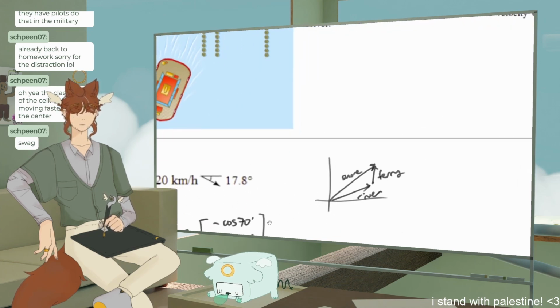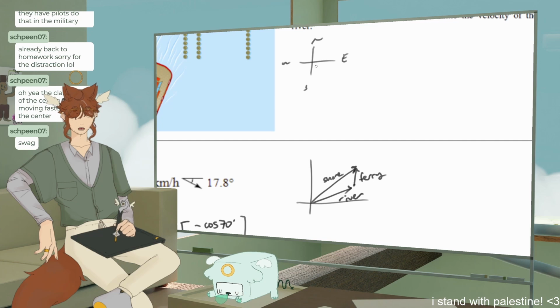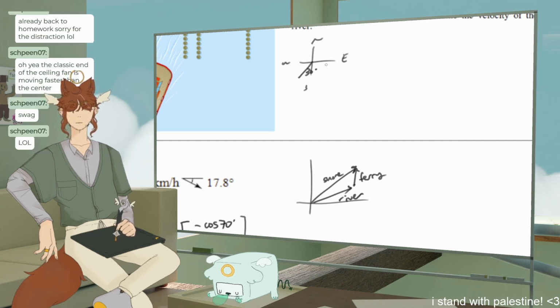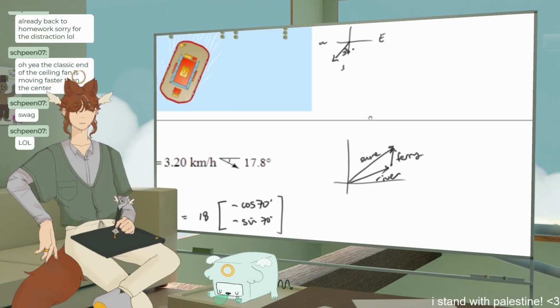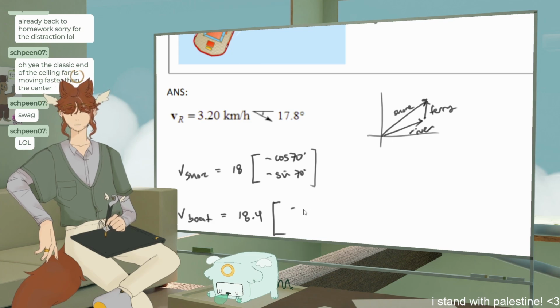And it says that it's heading 30 west of south. West of south? Bro, what? Okay, west of south, 30 here? Okay. Why do ship people do that? So this one we have to flip stuff. That's this way. I mean, it's 60. I'm just going to say it's 60. Makes my math easier. Cosine 60 here. Well, it doesn't make my math any different at all, actually. It should be the same number.